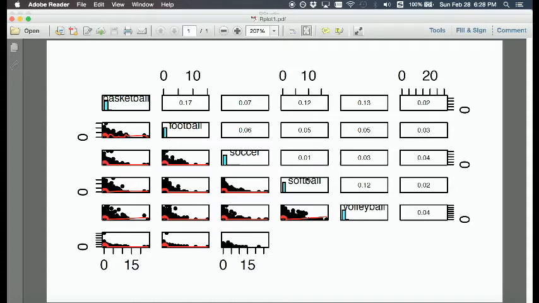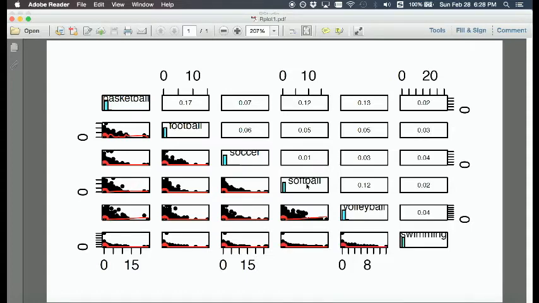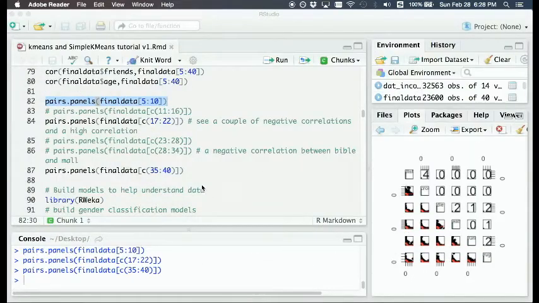So if they mention more softball, they will probably mention more volleyball. Or if they mention more softball, they will probably mention more basketball. And these are the first 6 keywords regarding sports.